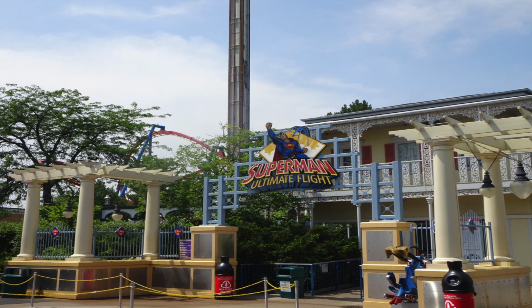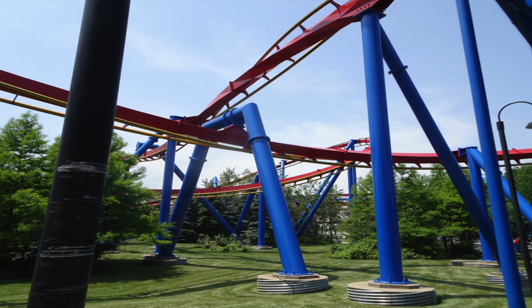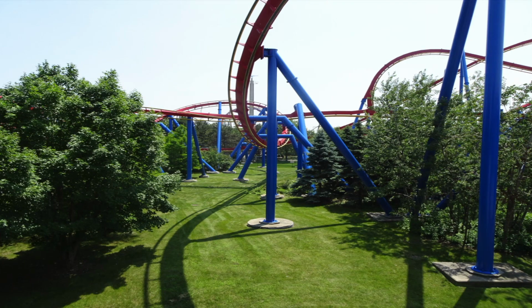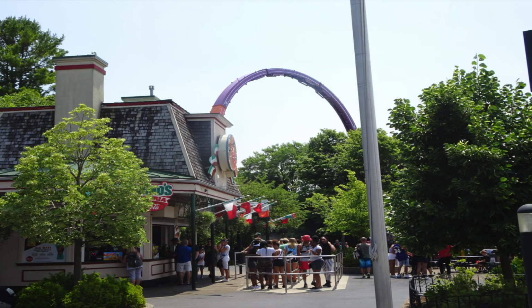So the park itself was actually really clean, really tidy, really well presented. It's also surprisingly easy to get around, which, considering this is a really large park, I was pretty surprised with. Very photogenic and nice and picturesque as well. Clearly a lot of time and effort is spent on this Six Flags park, and you can also tell that with the level of investment in it. They are continually getting new roller coasters every few years, whereas obviously some parks are very much neglected.